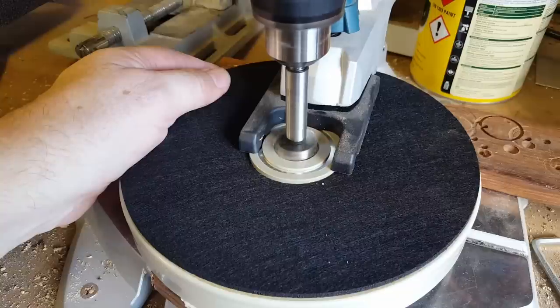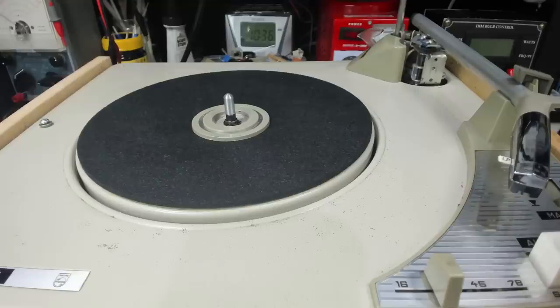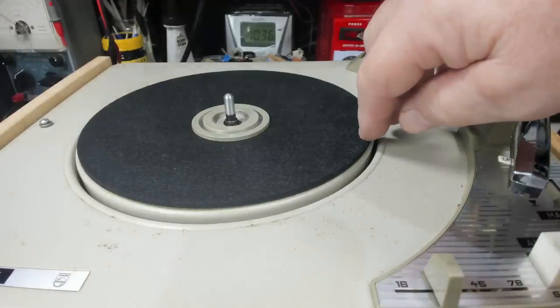I had to mill out the center. I only took a very small skim off there. That's not very thick there, so if I go too far, I'll go through it. But that's fine now. It's not binding like it was.